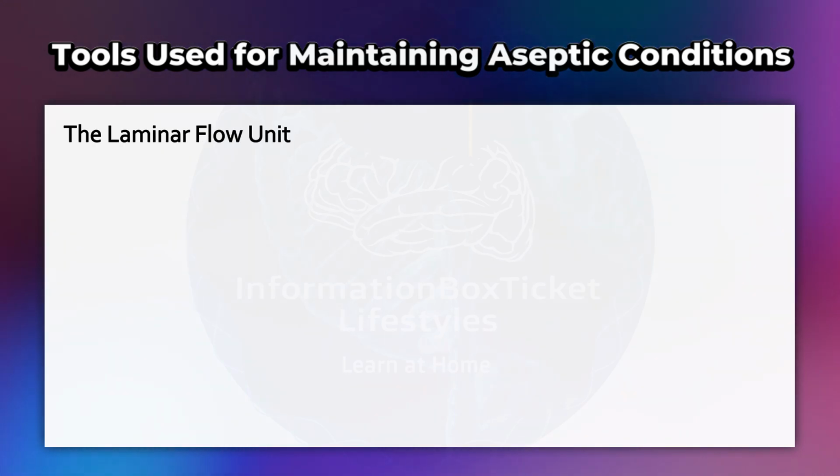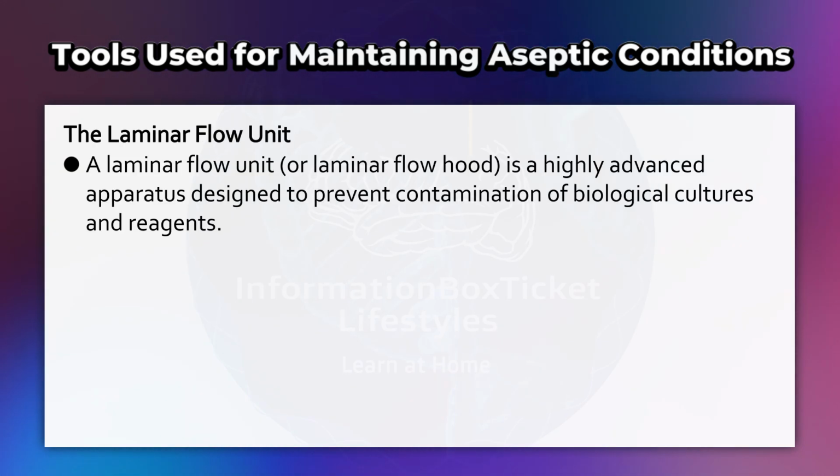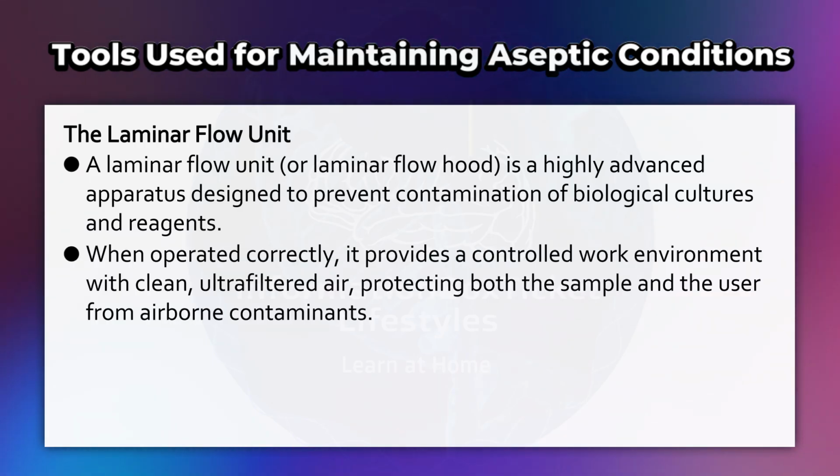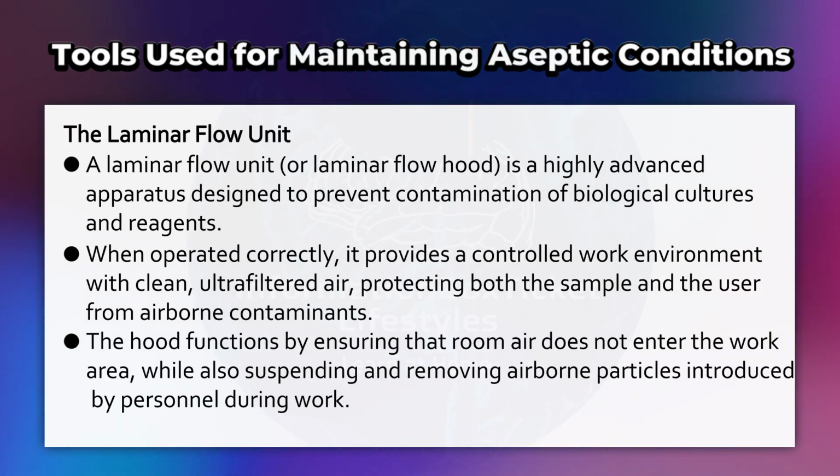The laminar flow unit. A laminar flow unit, or laminar flow hood, is a highly advanced apparatus designed to prevent contamination of biological cultures and reagents. When operated correctly, it provides a controlled work environment with clean, ultra-filtered air, protecting both the sample and the user from airborne contaminants. The hood functions by ensuring that room air does not enter the work area, while also suspending and removing airborne particles introduced by personnel during work.